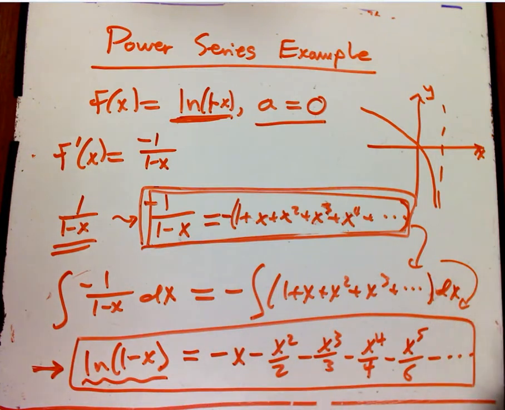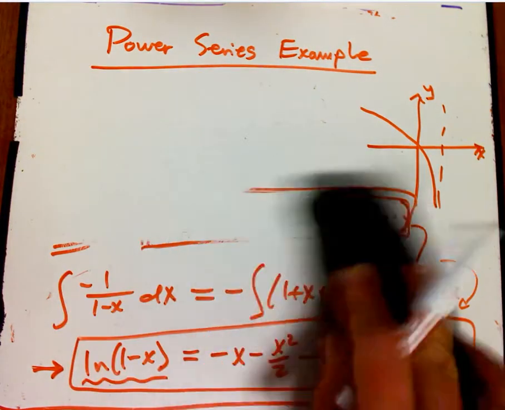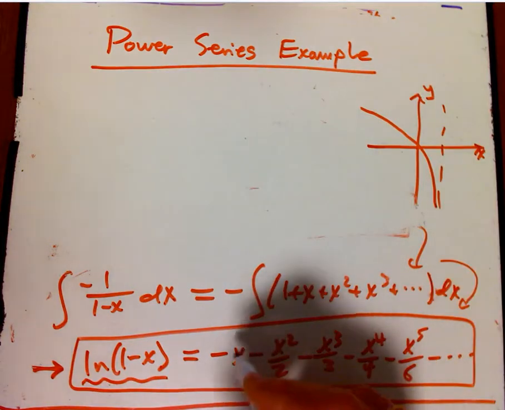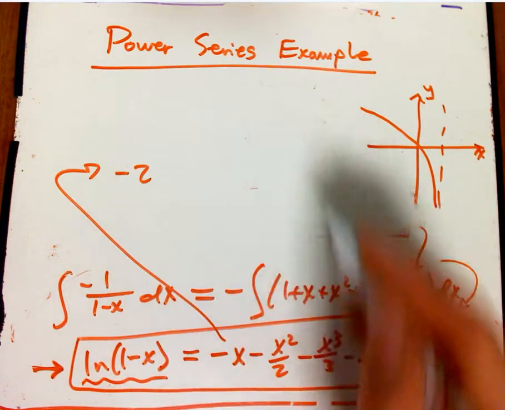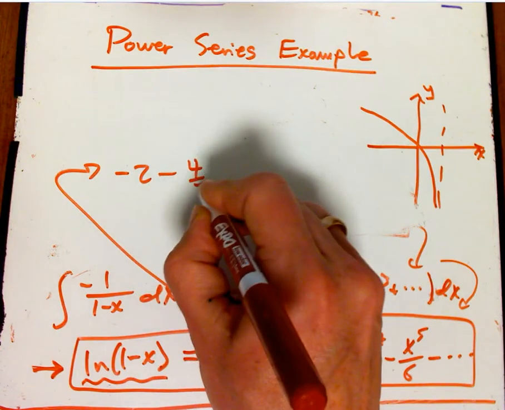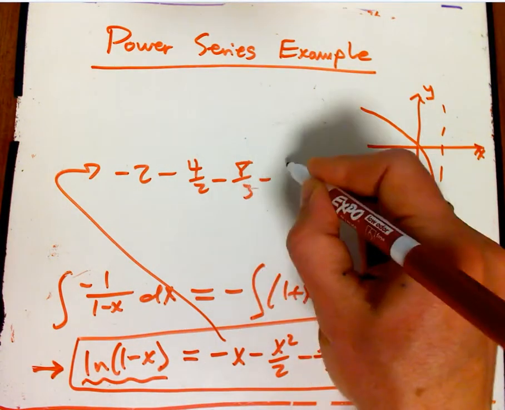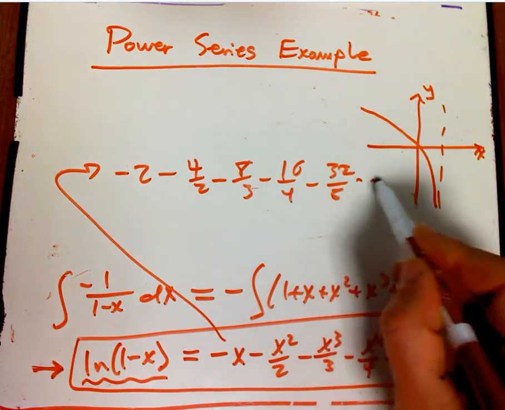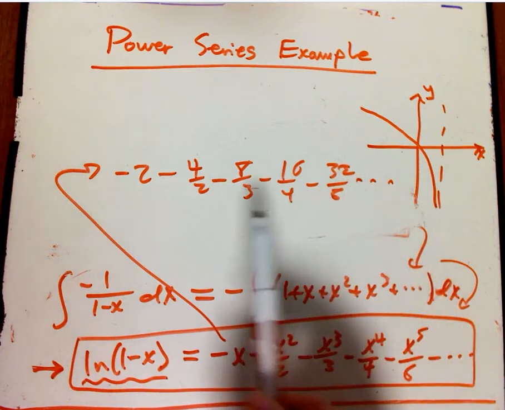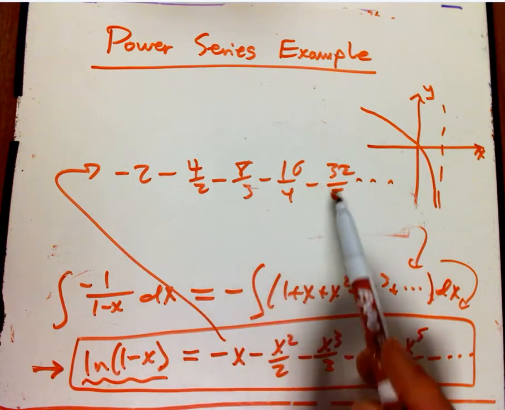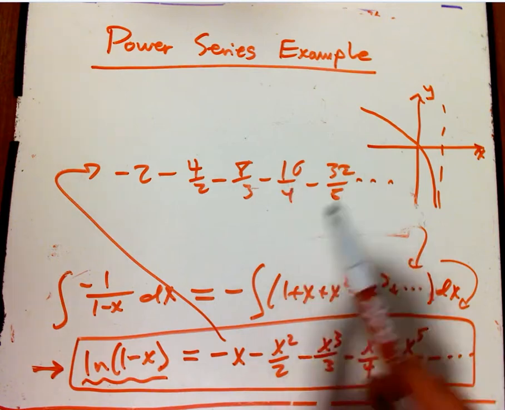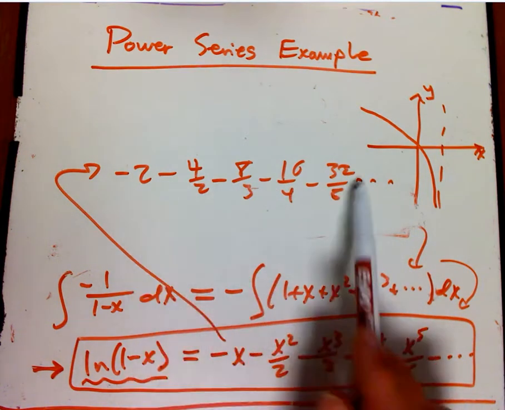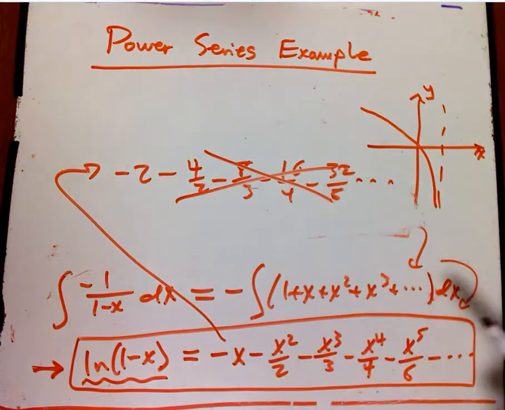Again, roughly, not being too rigorous, you can see that by, say, plugging in x equals 2 and seeing if it's even reasonably likely to converge. Minus 2 minus 4 over 2 minus 8 over 3 minus 16 over 4 minus 32 over 5. These terms are not even getting small. There's no way you can make sense of an infinite sum if these terms aren't going to 0. That's one of the things we're going to say very carefully soon. But this is just nonsense that you could try to make sense of. And that's all I wanted to say about ln.